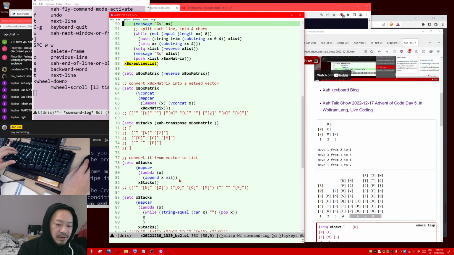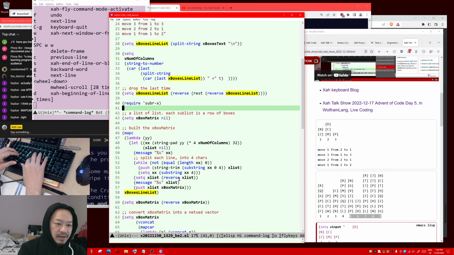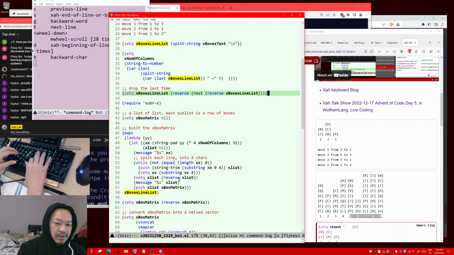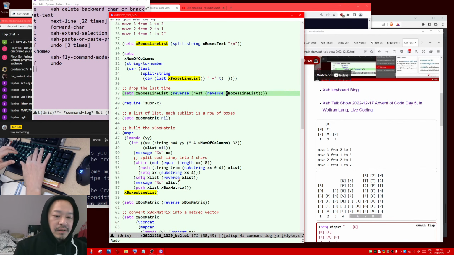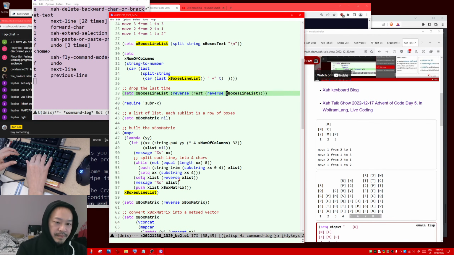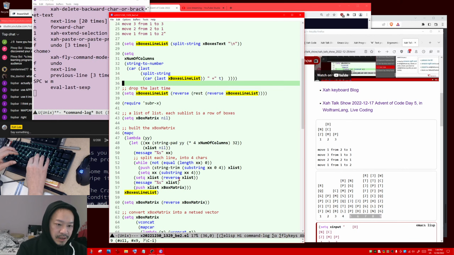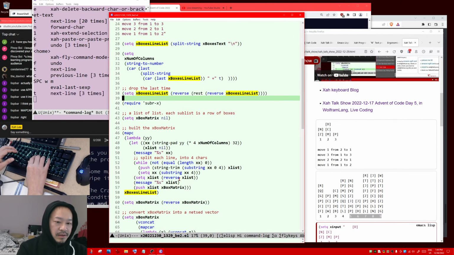So here we don't want to modify it. Okay, leave it. So we got the columns.